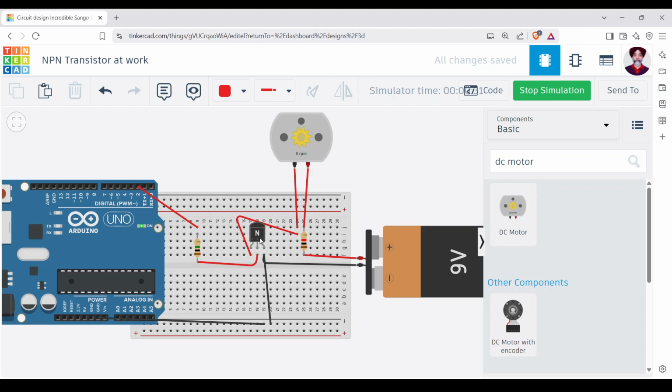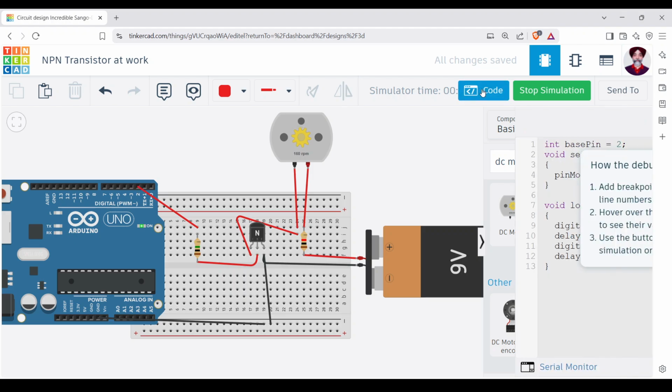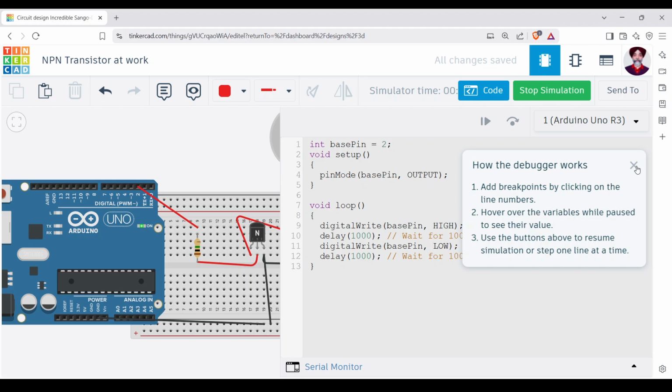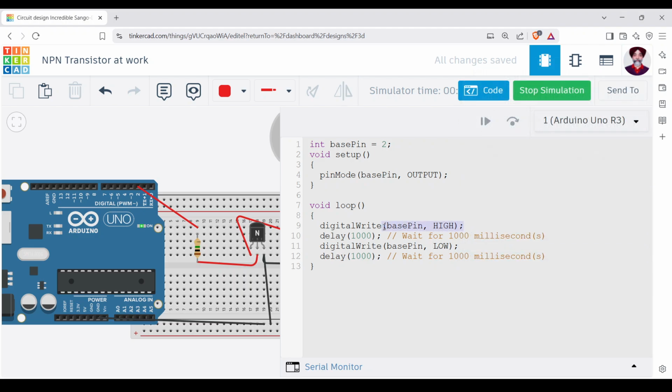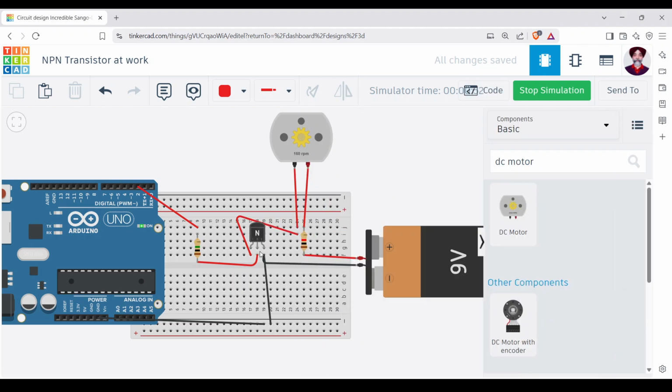And how is that being done? By passing a 0 or a 1, a high or a low, to pin number 2. So the circuit basically said pass high to the base pin, that means pass 5 volts. So when 5 volts get passed, what happens at the base is it allows the electricity to pass through, the motor gets switched on, otherwise it doesn't get switched on. So it gets switched on, right?